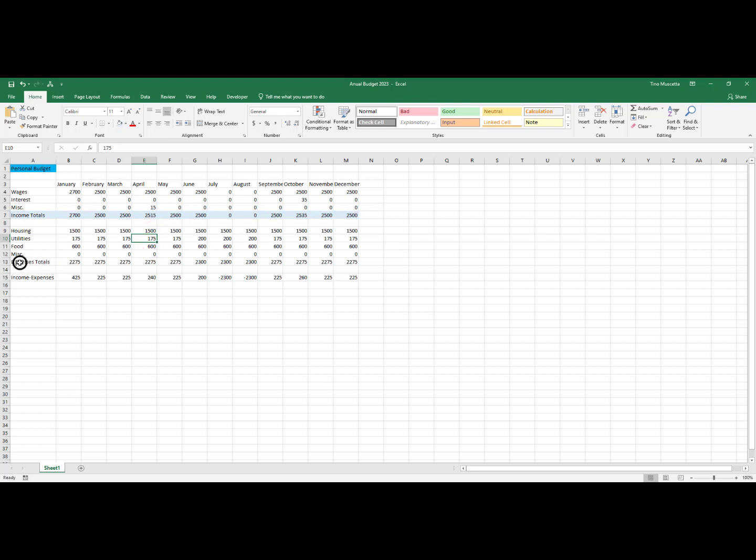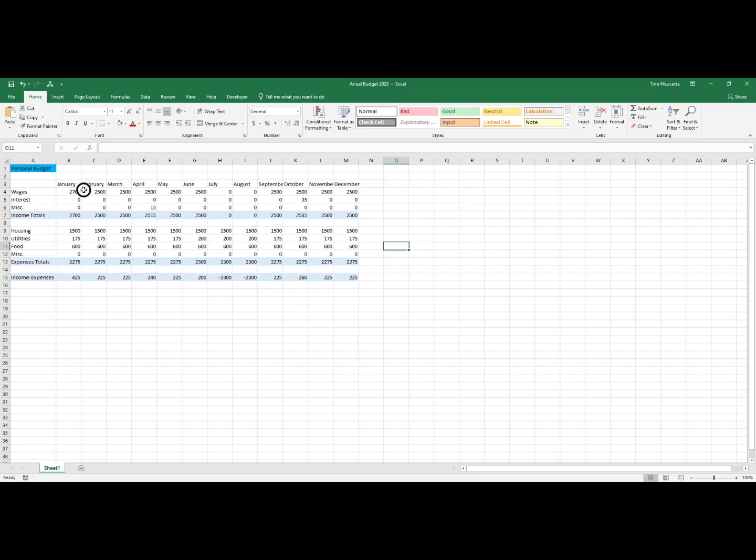And then I'm going to do the same thing with expense totals on row 13. I'm going to select all of those values that go along with that. And you can see it holds on to that last color. So I'm just going to click on that again. I don't have to do the drop down. I can just click the paint can. So now I have that there. And I'm going to do the same thing with income minus expenses. So this way, all three of those pop out right away.